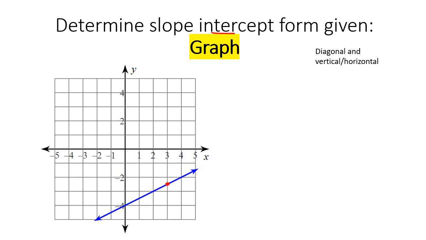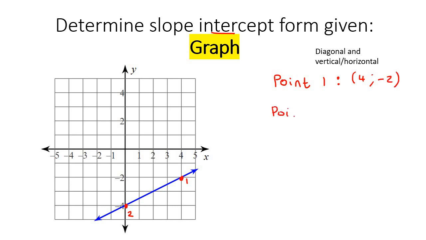For example, you're not going to try to find a point that's difficult to read — we can see it has an x value of 3, but the y value is a bit difficult. So you're always going to try to find a point where the coordinates are very clear. For example, we could use this one here as point 1, and this one here as point 2. Point 1 has an x value of 4 and a y value of negative 2. Point 2 has an x value of 0 and a y value of negative 4.